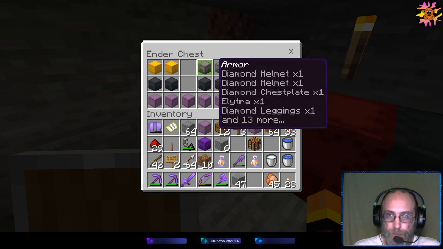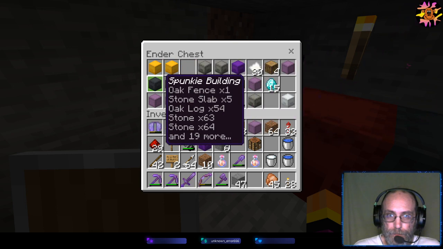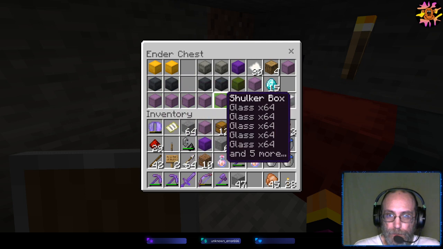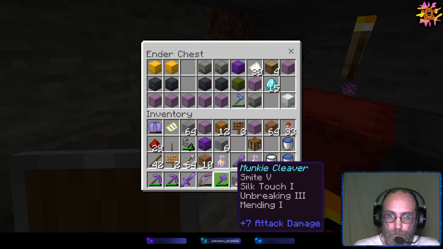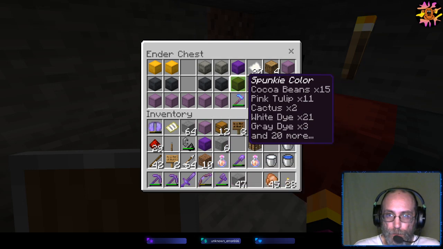I would usually choose or upgrade to 5. Yeah. Well, and I got Smite 5 on my axe, which I use to go after the Wither if I need to.